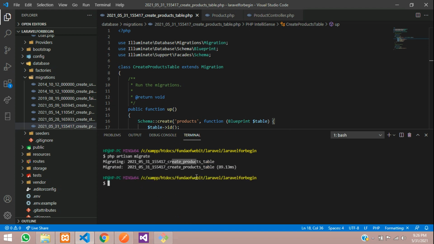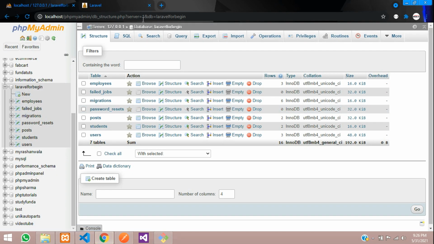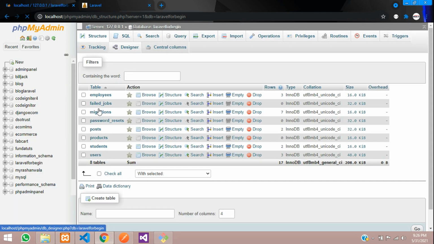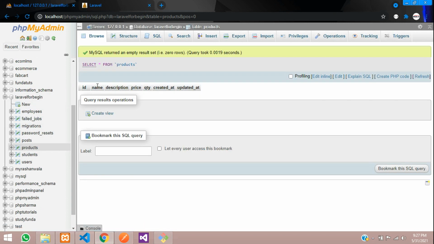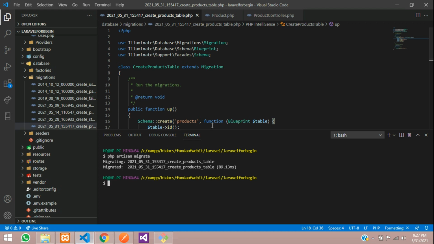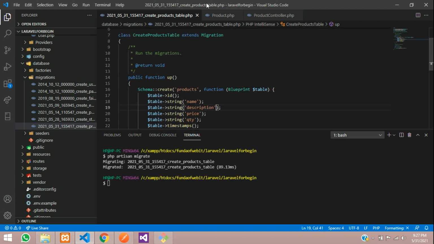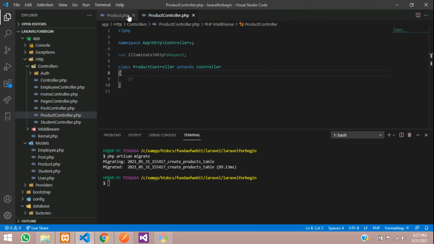So create products table, migrating, and migrated successfully. So let's get back, refresh. Okay, you can find the products table. So let's open, and now guys, we are going to work with this as an API CRUD. So let's get back, let's close this, and yep guys.